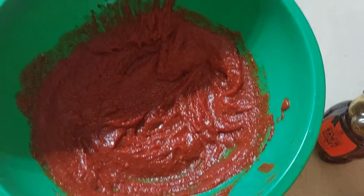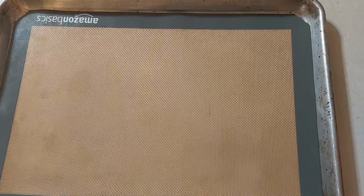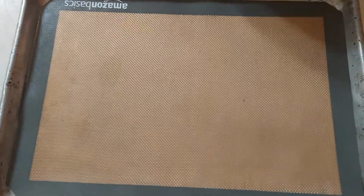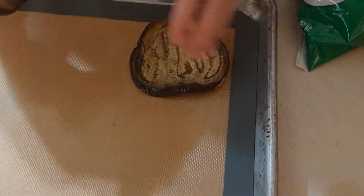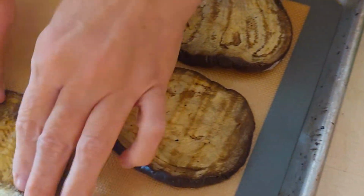Now, I got a little Silpat, and these things are usually really expensive. On Amazon, you can get them cheap. This is an Amazon Basics one. And make sure when you're defrosting your veggies and your eggplant and stuff, you do it on the defrost setting, or just keep checking it, because sometimes these things come out in a big clump, and that kind of sucks.